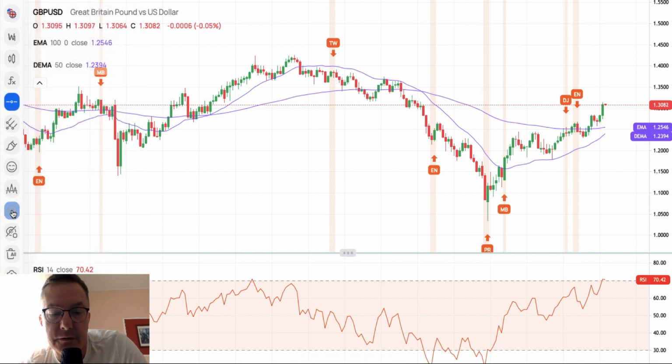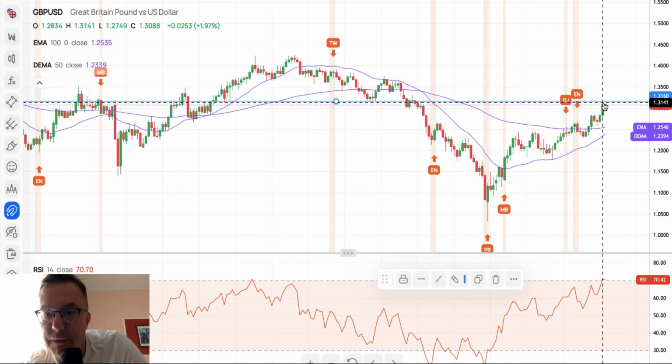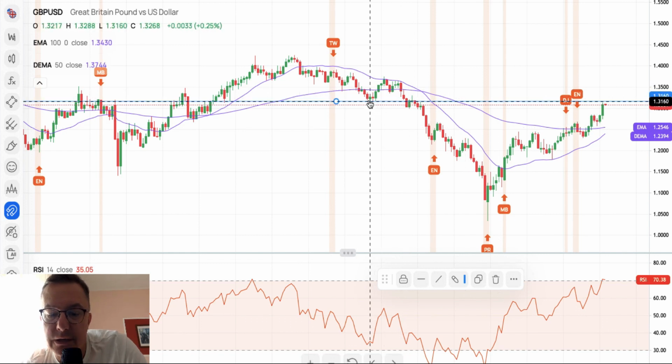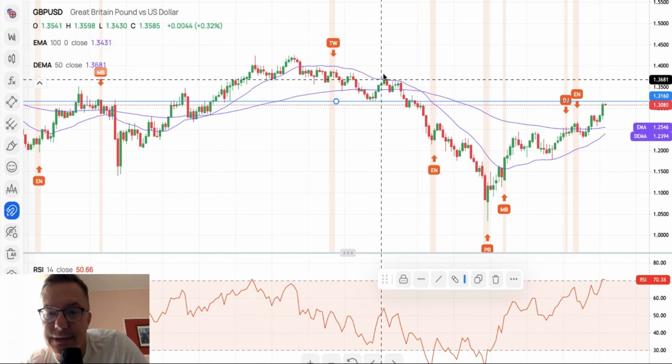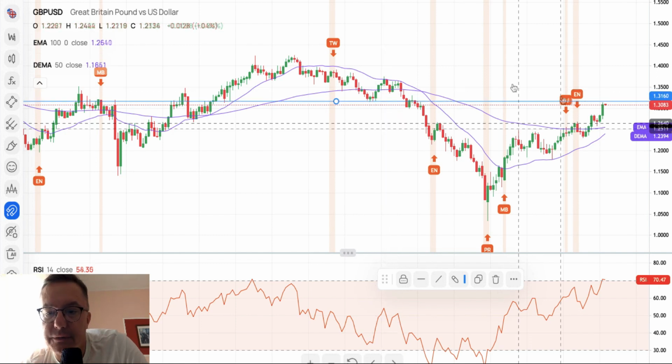This is the technical resistance. Let me just show you this one briefly. There you go. As you can see, we are now about to test 1.3160, that's the level of the technical resistance. Those are the lows from December 6, 2021. So the pound might be the most expensive since 2021, so please keep an eye on this level because as you can see, there was a nice bounce that lasted 4 weeks when the market hit this level. So it looks like an important level for the market participants.